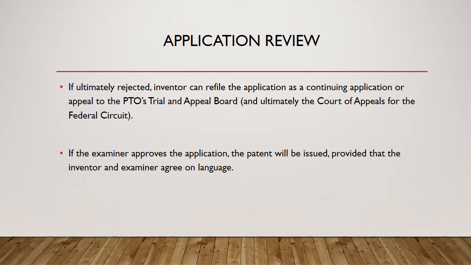But if you are successful and the examiner approves your application, then a patent will be issued. And that's where, whether it's a design or utility patent, you're going to have protection, exclusive rights for either 14 or 20 years. So in order to have the patent issued, though, you're going to have to agree on the language of exactly what the patent covers. So that goes back to hitting all those elements of what the patent covers. You would have to be sure that you clearly define, and that the examiner agrees to, what the patent will protect.